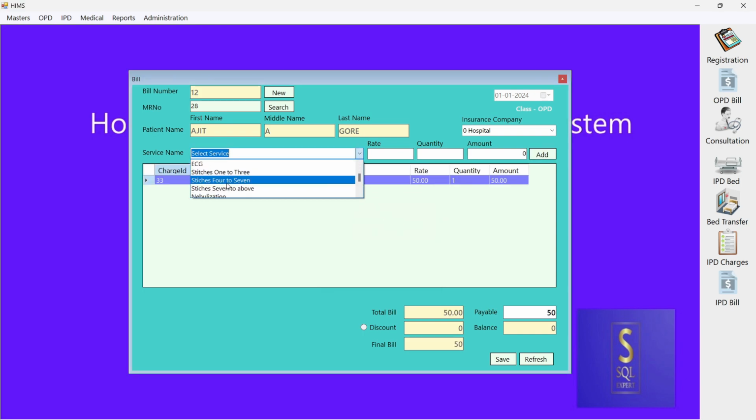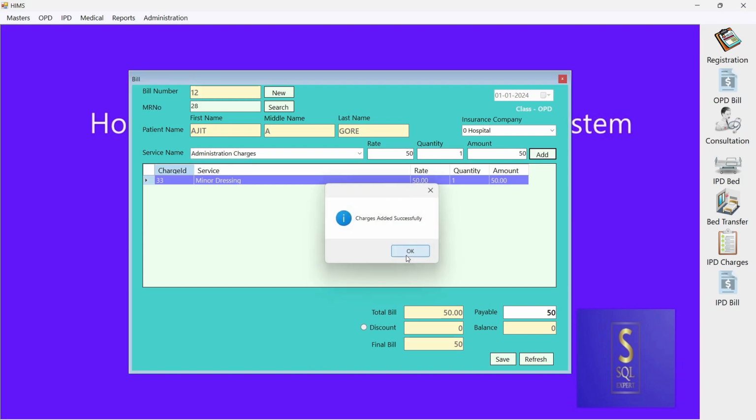then there is an administration duplicate, yeah, any service, right? Administration charges 50 rupees, okay.